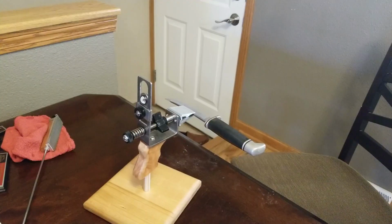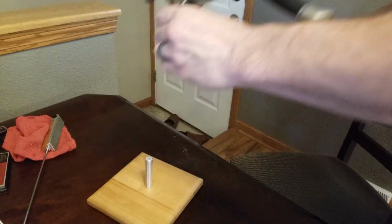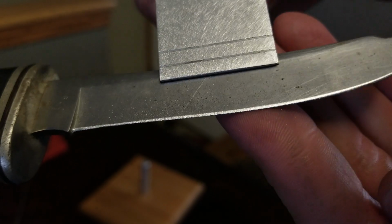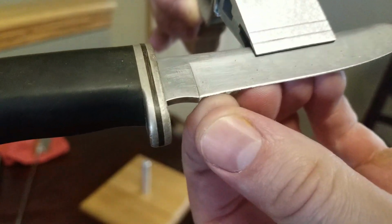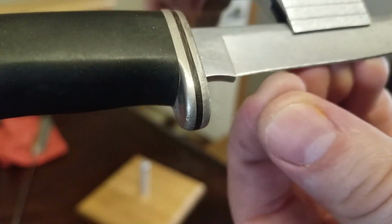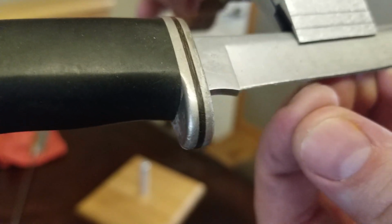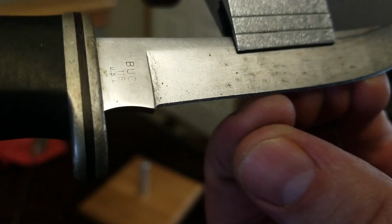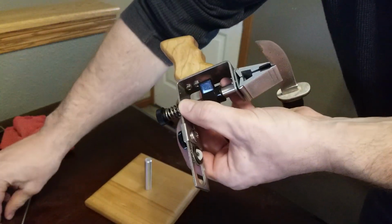Okay, we've got a burr on most of this. I mean, here's what's happening. So here's the other side. You can see here, I'm feeling it right there. I'm not feeling it right here. But then it reappears right there. Definitely. So we'll go over, I'll turn it upside down, and we'll go over with the Q-tip. Actually, here, we'll just rotate it.